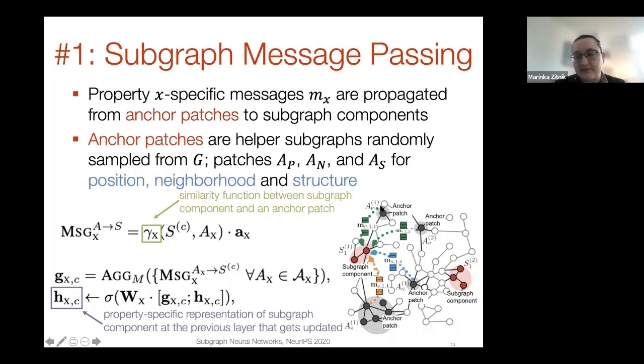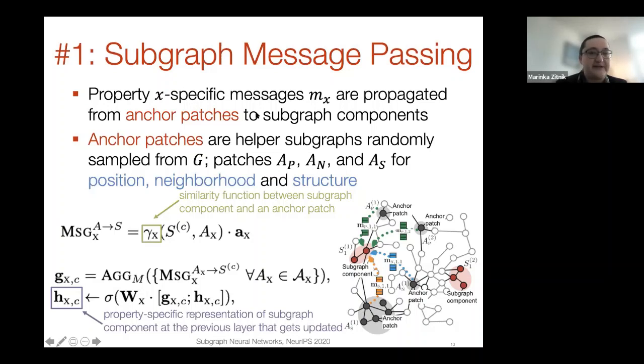Let's use this particular example and hypothetical graph and subgraph as a way to explain part 1. In this case, the underlying graph G is shown by white nodes and gray edges. And what is shown is one particular subgraph, S sub 1. This subgraph S sub 1 consists of two components, S sub 1,1, which is here, and S sub 1,2. These are two components of this subgraph. So the way the embedding of that subgraph would be generated is as follows.